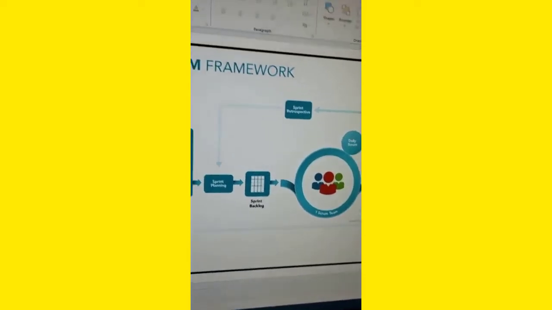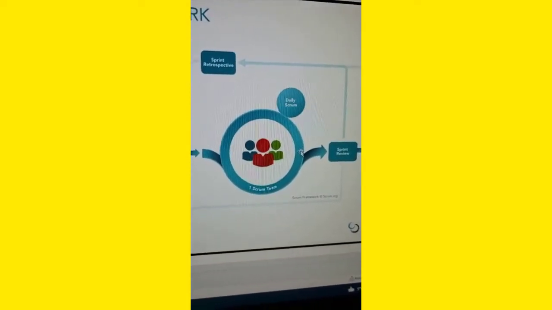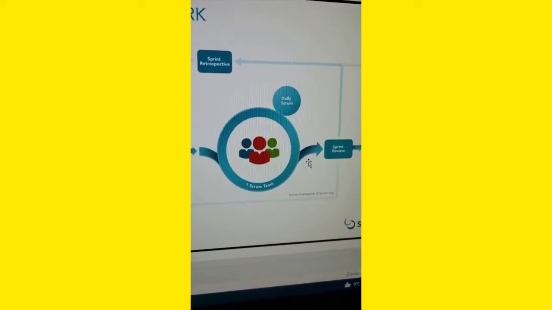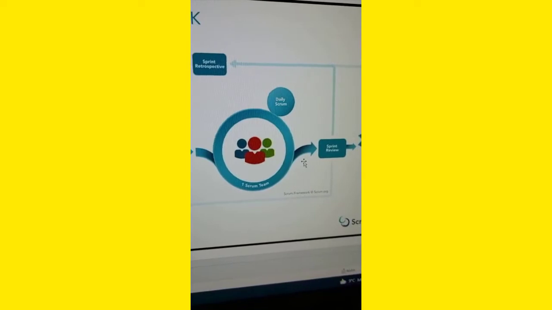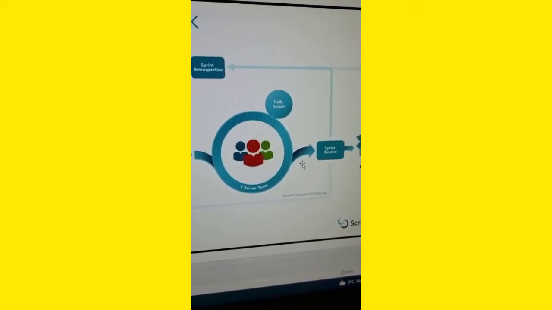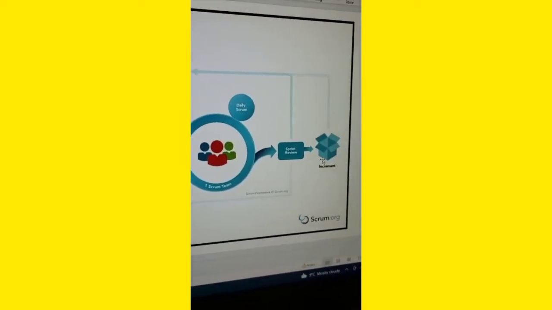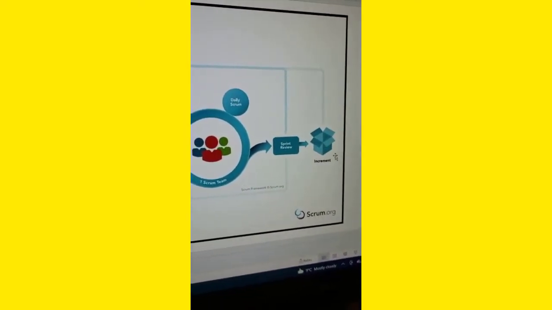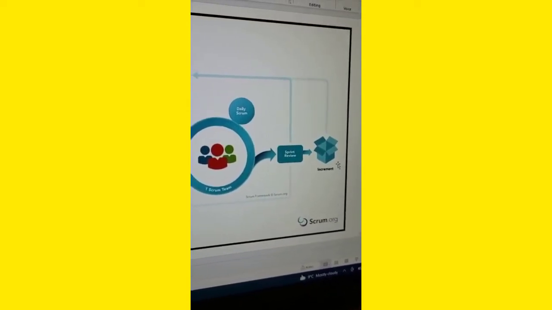Post that, the sprint review is next. Here basically the team comes together, and they discuss whatever is already achieved, or rather whatever is pending to be achieved. And finally, the increment, that is the goal, or the product of high value and working value, is delivered.